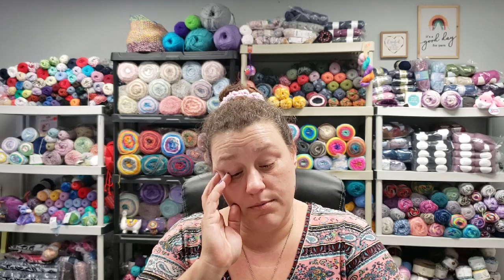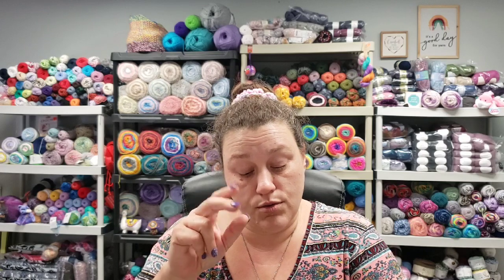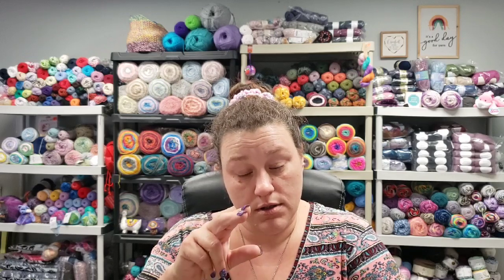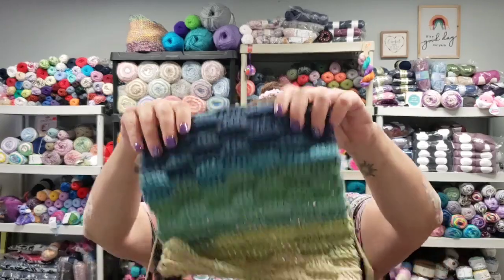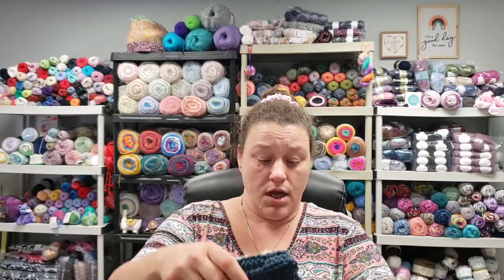It's a four-row repeat because there's this one and then you mirror that one, and then this one and the mirror of that one. You do the same for two rows, then do the same again for two more rows, then go back to the first two rows. I'll link it down below — Donna describes and explains it well. She's another one who tells me exactly where to stick the hook, how many times, and explains as she goes. That's all I have as far as my little mini Walmart haul and my now two works in progress.